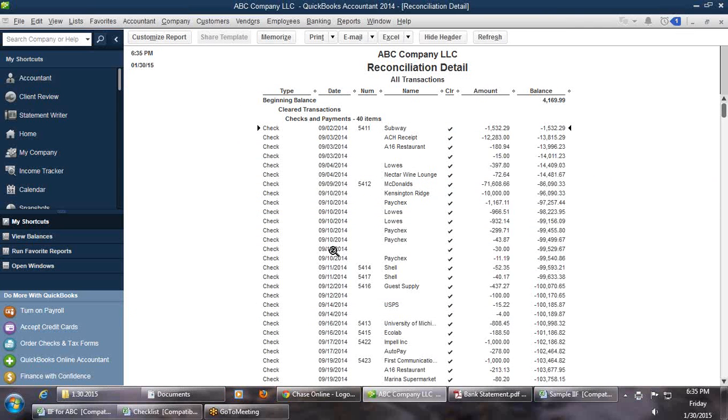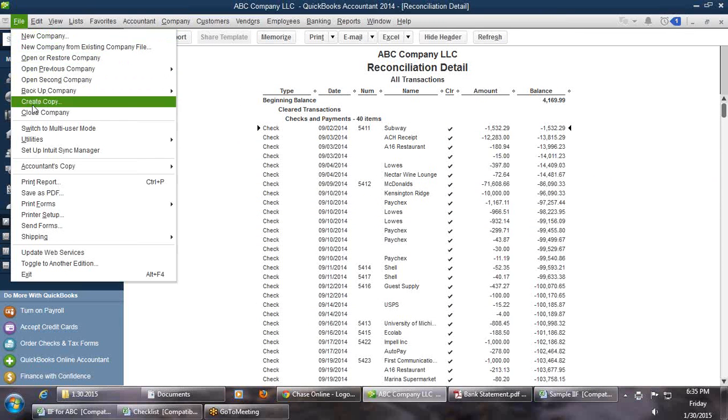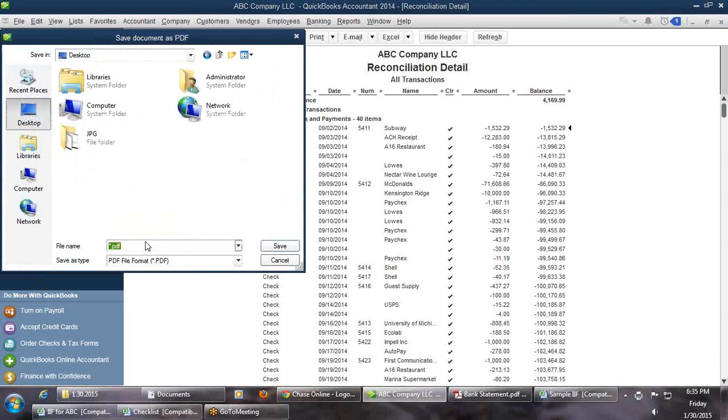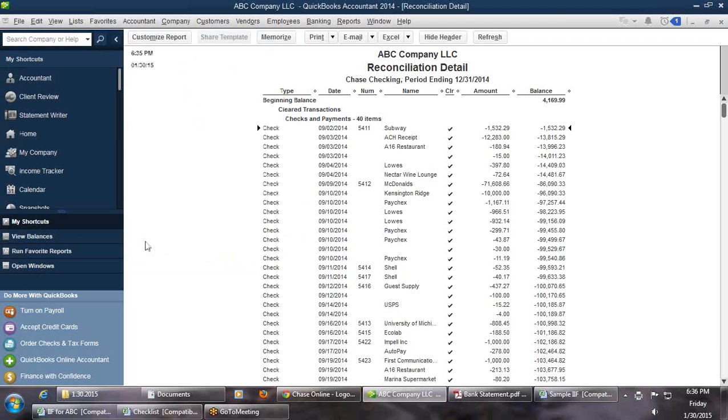We will take this reconciliation report, save it as PDF, and this can then be sent to the client for his review.